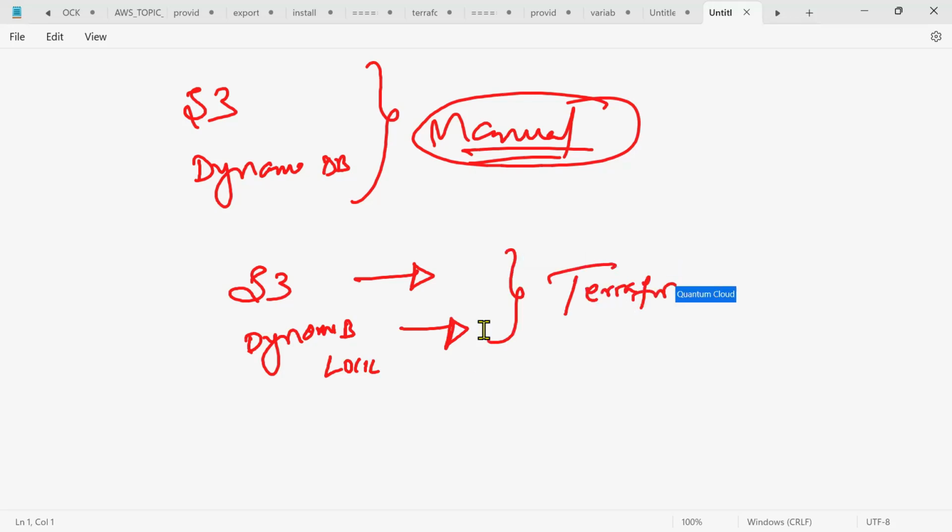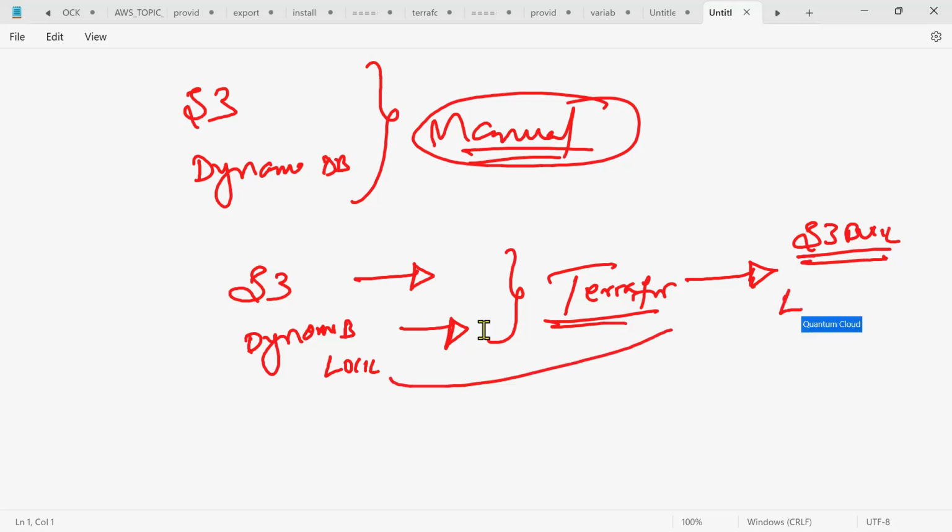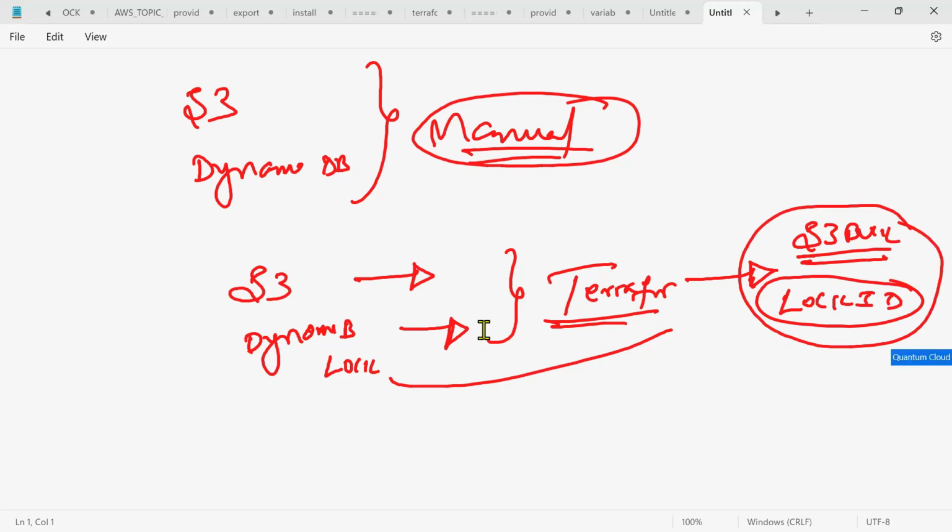Okay. Once these resources are created, whatever values you want, the S3 bucket name and the DynamoDB lock ID, that is the DynamoDB lock name, these two things you get using an output variable.